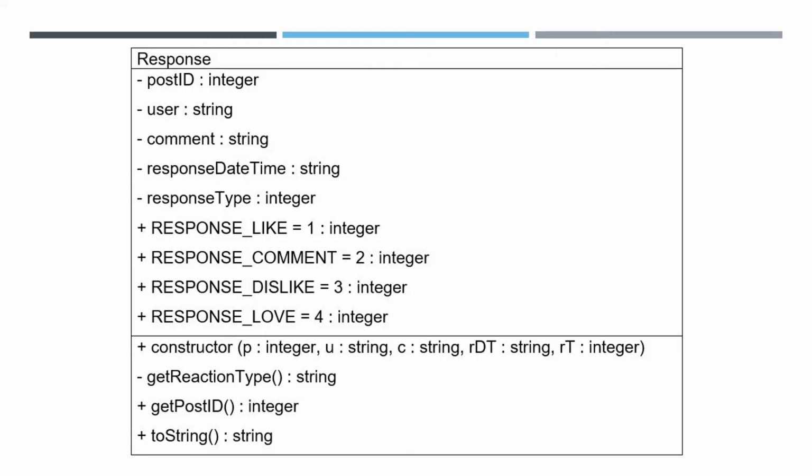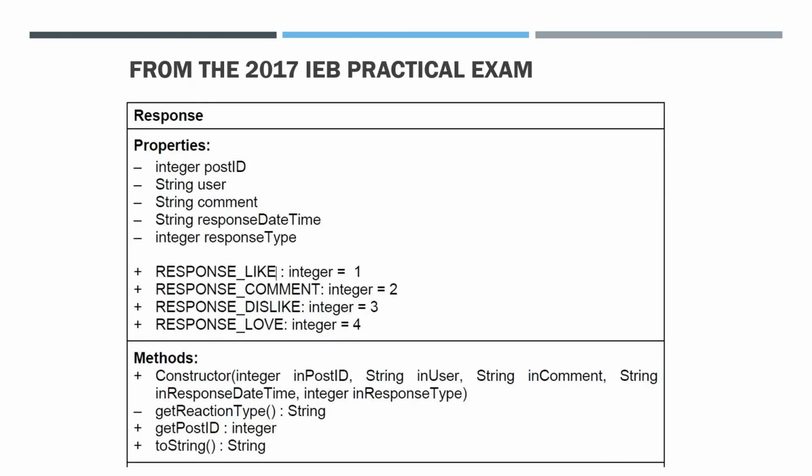So here's the answer. You can check it against the class diagram that you've made. And then I will show you what the class diagram in the 2017 exam looked like. So you can see the format is a little bit different, but the important thing is that on each line of the properties or the fields, there should be a minus. The name of the field must be there and the type. So maybe not quite exactly what you'd expect, but a little bit different.